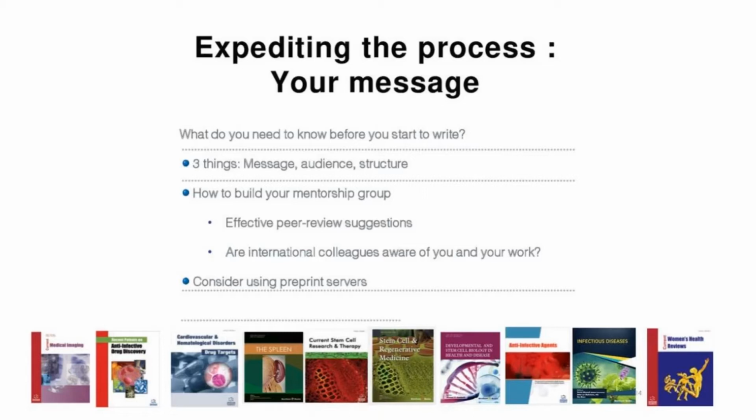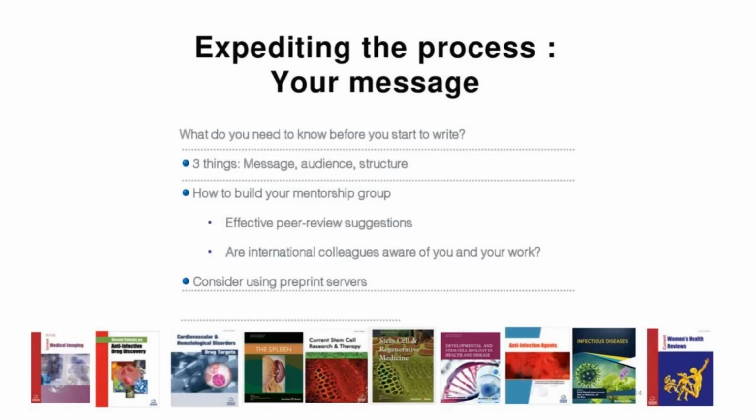Build your mentorship group. Make sure you have peer reviewers in mind for the next time you make a submission. Make sure international colleagues are aware of you and aware of your work. And that's what we're going to come on and talk about in the next section of this presentation, maximizing the impact of your research. And certainly also do consider using preprint servers. That's another very effective way to get your research known about without necessarily committing yourself to a journal.